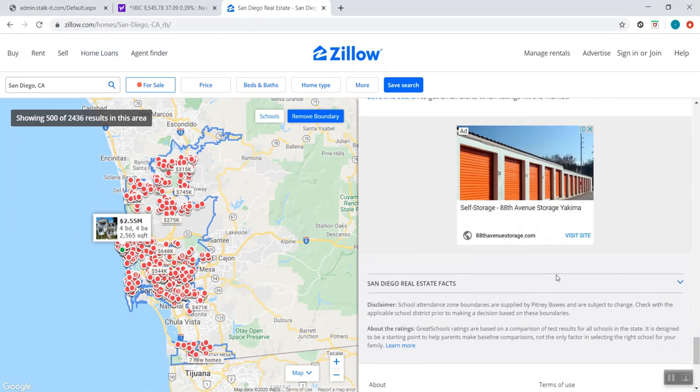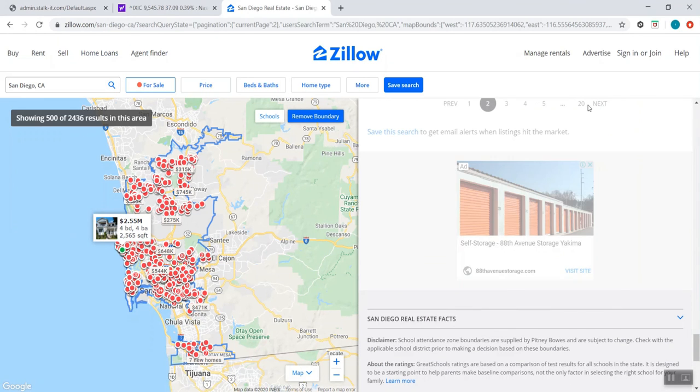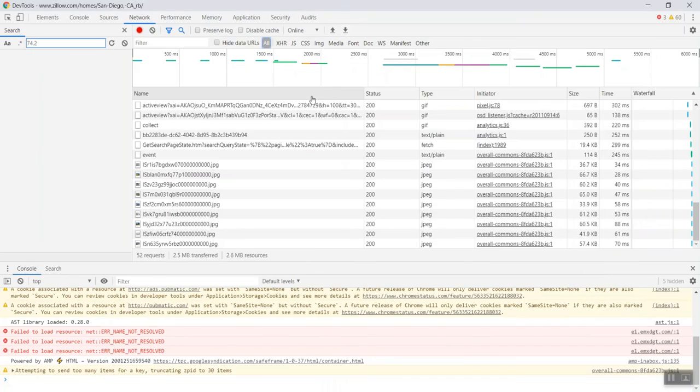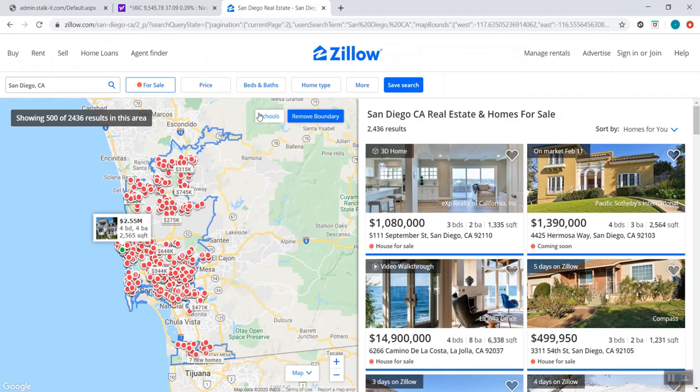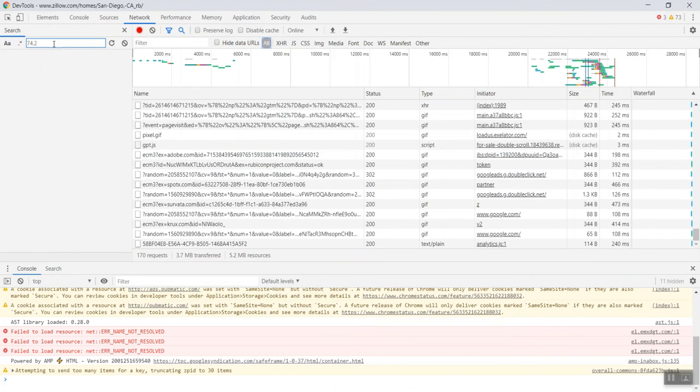As you can see, many rows have been added on the network list. In order to find my API, I will take some piece of unique data from the page. It can be zip code, for example, or one of the prices. And in the Developer Tools, I will open the search panel by clicking on Control and F5, and will put there that piece of data. As you can see, I got one result which contains the API I was looking for.